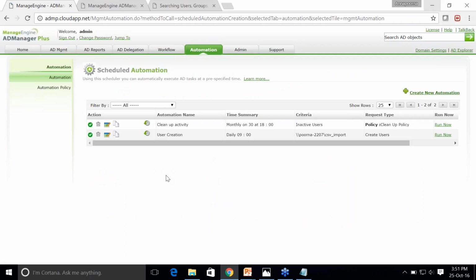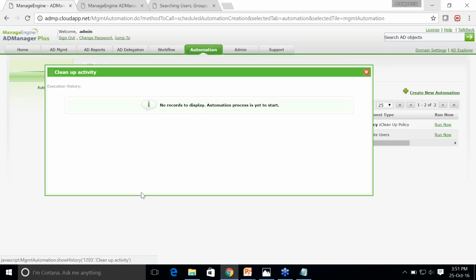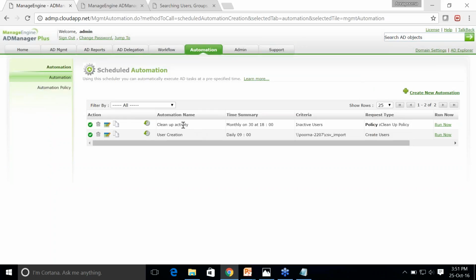Okay, so as I said, if you want to have a look at the history, just click this automation history. There you can see all the operations that have been done with this automation. So whatever you do with ADManager Plus, everything is audited. You can export them whenever you need. So you don't have to worry about what operations have been done in Active Directory when you are using ADManager Plus.